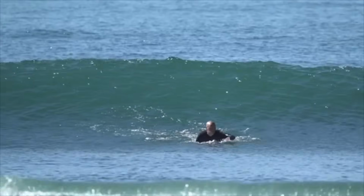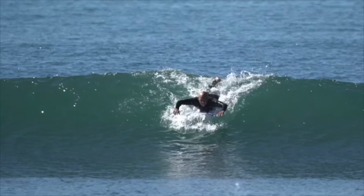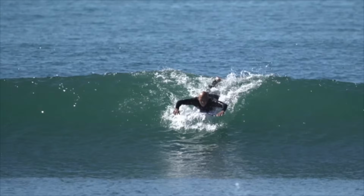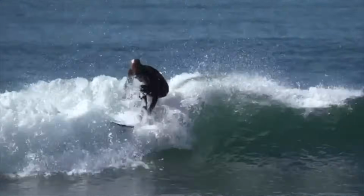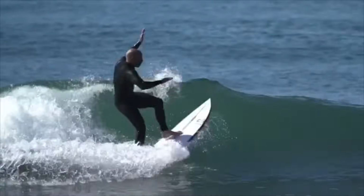Now as I paddle for this wave, I shift my weight forward. I realize I have it. Let's pause it right here. Let's get in close. I just want to point out that I have my arms forward out in front of me. By putting my arms forward, I am once again shifting my weight forward to the front of the board, so that way I can catch the wave, get me in over that ledge, pop to my feet, and get a few turns. So a couple different techniques to shift that weight forward and catch waves easier.